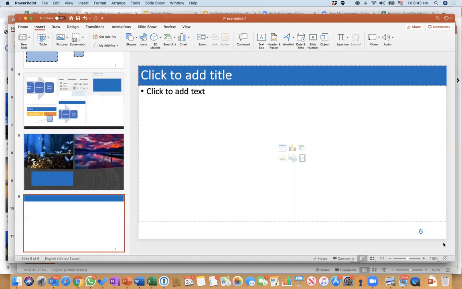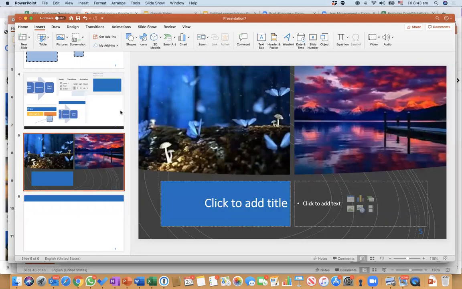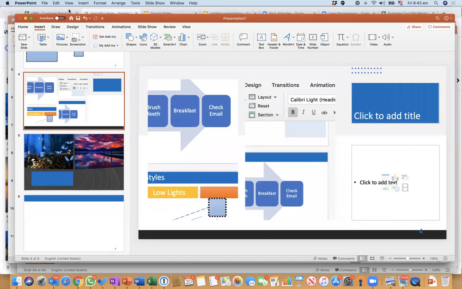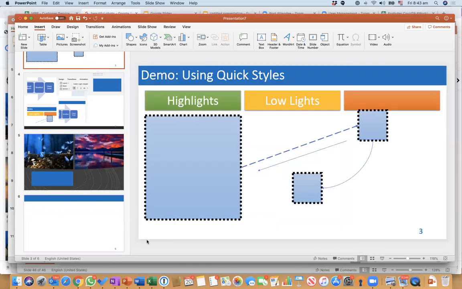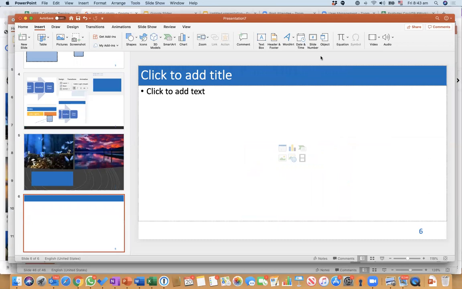Because with a proper slide number, it is easier for your audience to follow, especially if they are not using your screen. You can say, okay, let's jump to slide number 5, we go to slide number 4, etc. So slide number is very important.